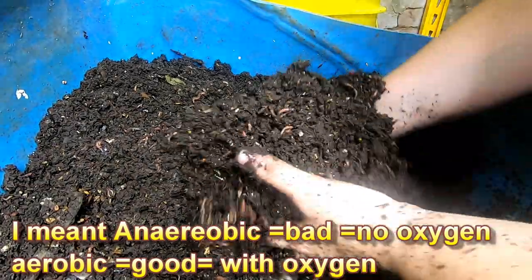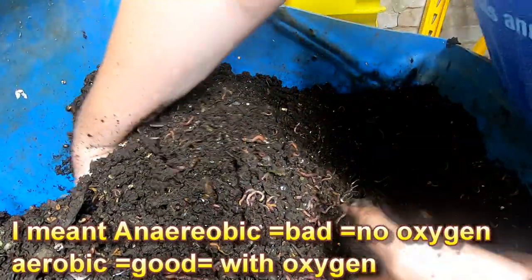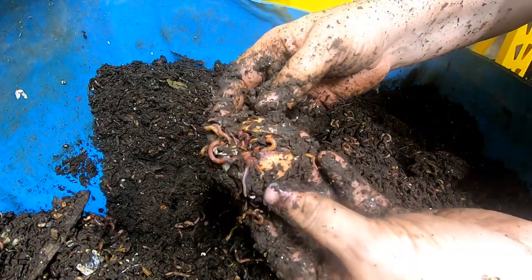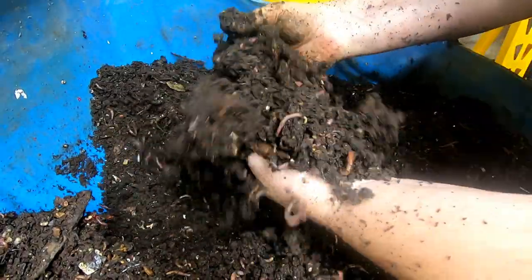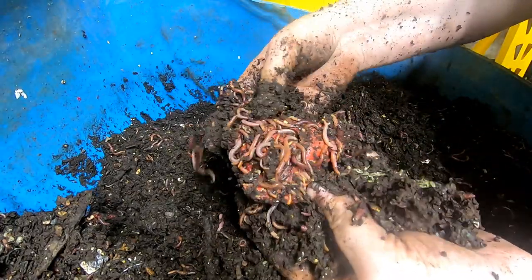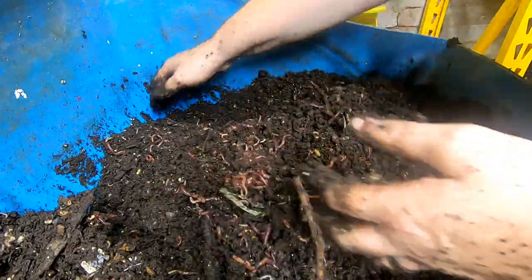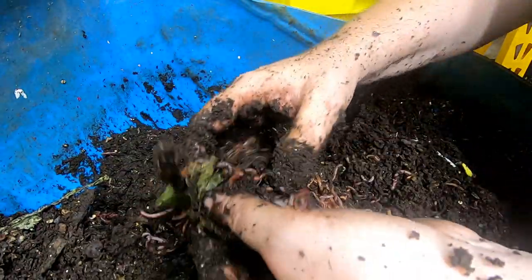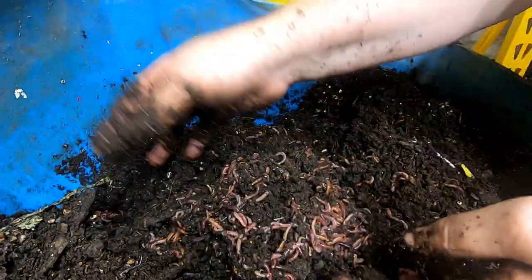As far as I can tell, they may have taken that entire watermelon out. I'm not seeing it. Maybe that one green piece was part of the skin or something, but this bin does an amazing job. Not sure what that was, but it was red. But yeah, oh, there's a little bit. Now this is all that's left of that watermelon. It's just that skin. Isn't that crazy?